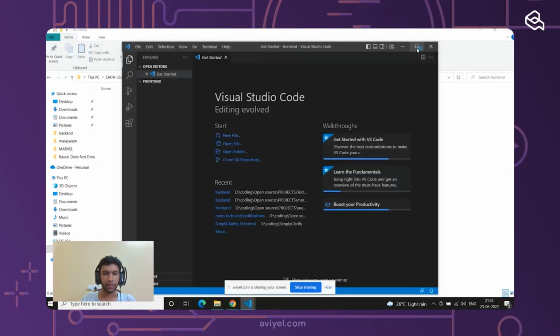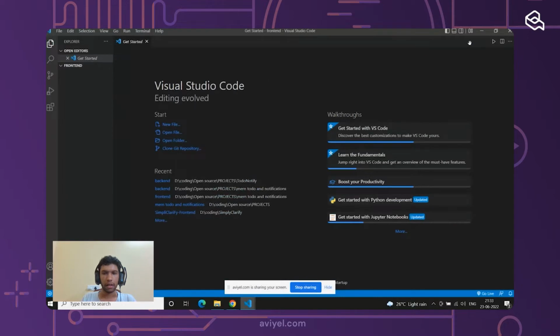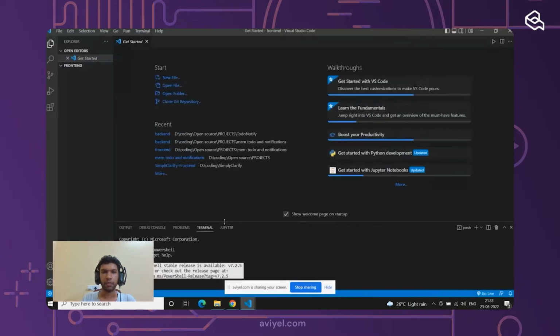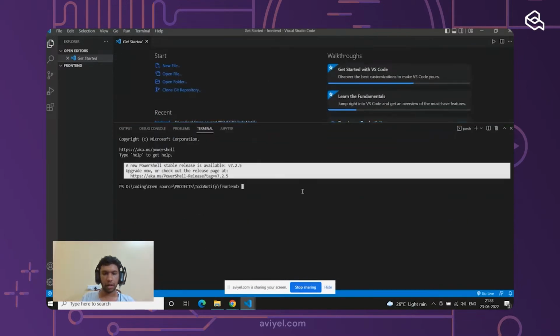So let's open Visual Studio Code. We want to create a React application for this, right? So npx create-react-app, and since we want it to happen in the front end folder itself, we want to use this.